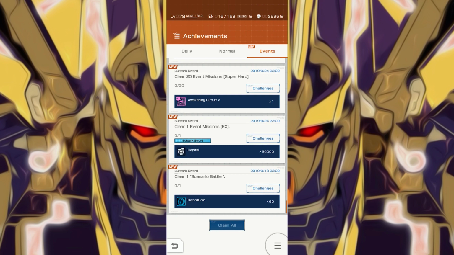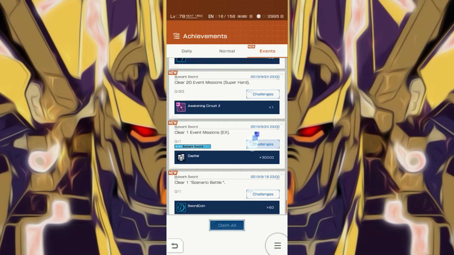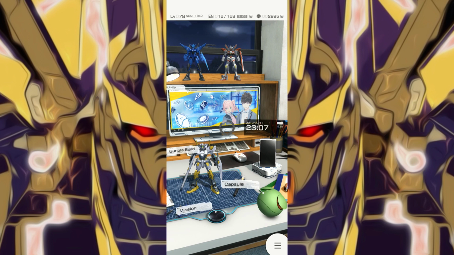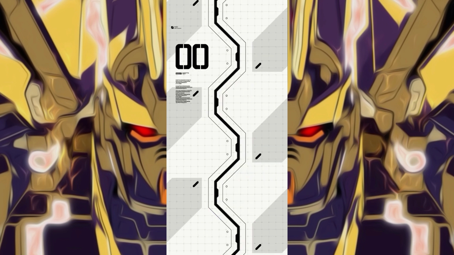Last event there was 2 available for the super hard missions, so it looks like we're down to just 2 total awakening circuits from the event achievements. But for the scenario battle, which is new, we're looking at 60 sword coins. So that seems to be a new aspect of the event. To see what's up with that, let's check out the mission roster.